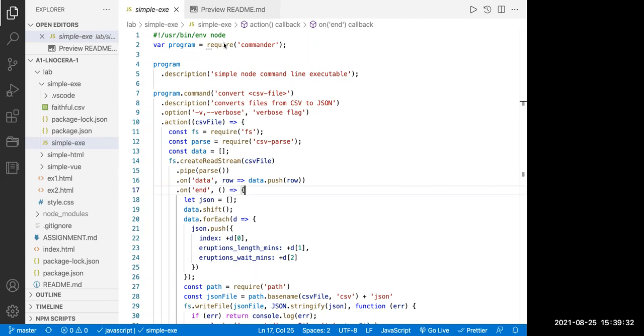And then we use it. So obviously, here you see what it's basically doing. We're saying this program has a description. This is the description of what it does. And these are the ways that you can call it with the different options. And this is what needs to happen when you call it with a file name. And all this is documented in the commander, which at this point we don't care about, but we're just looking at the structure to understand a little bit what this thing is doing.